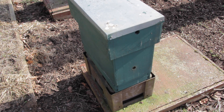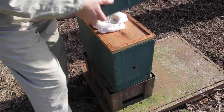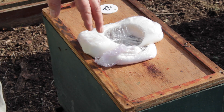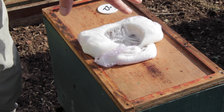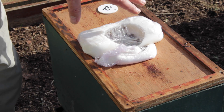Finally, this is a Commercial nucleus colony — it was a swarm we collected last year and we popped it into a nuc box. These bees are now building up nicely. We've put some sugar fondant on them and you can see they're eating that quite nicely. The bees will continue to eat the fondant and they're out gathering pollen, so I know these bees are going to be great for moving into a full-size hive in the spring.